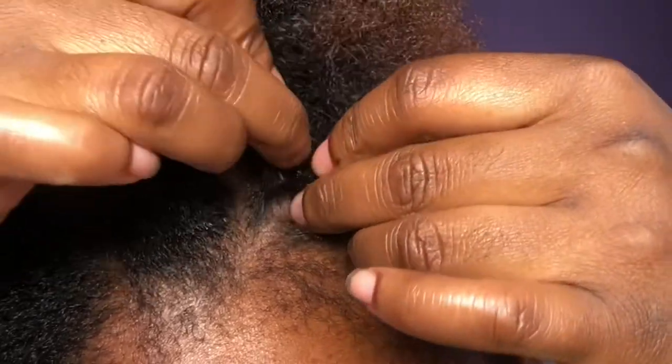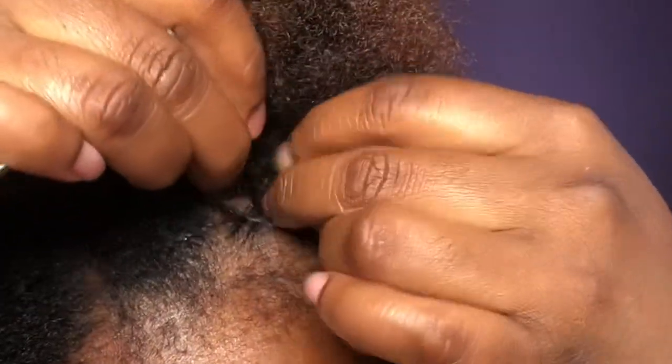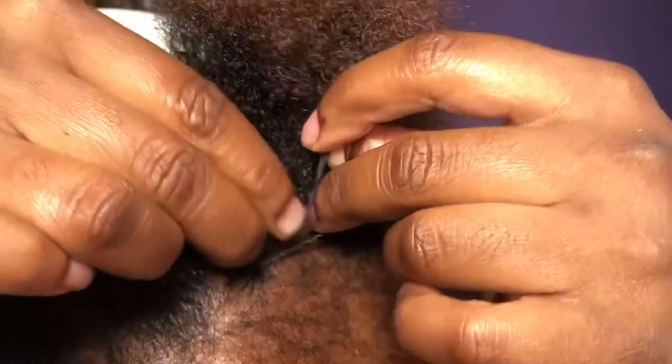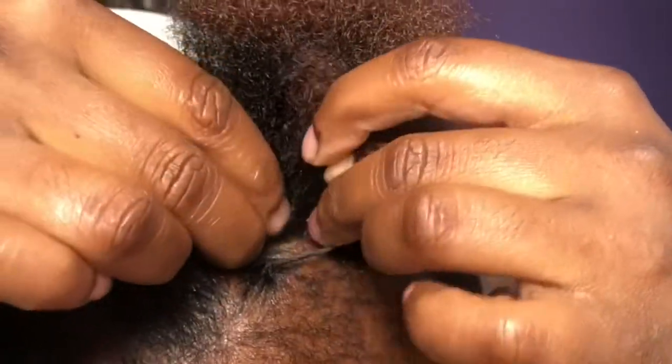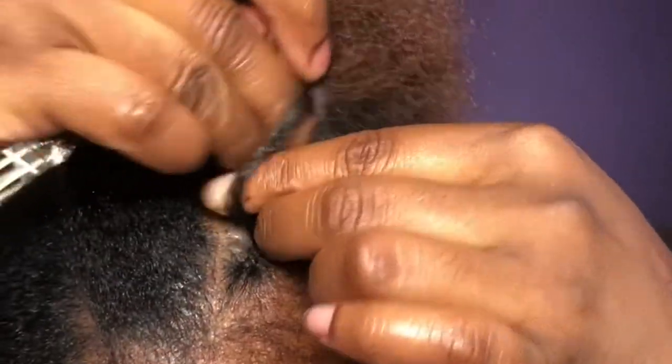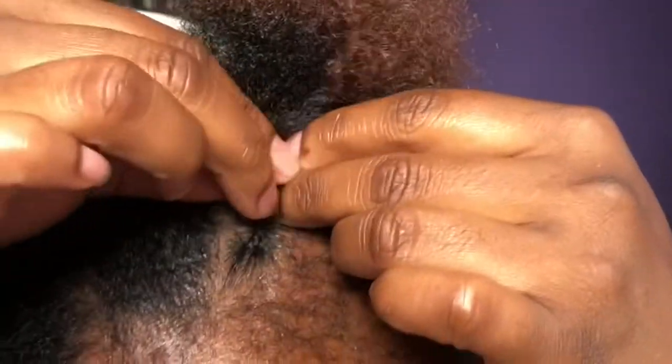As you can see, I start off by braiding my natural hair because my hairline is a bit thin and I don't want to put too much tension on it. So this is how I do my braids, and it has a more natural look for me. Everybody does their braids differently, but this is how I do mine.